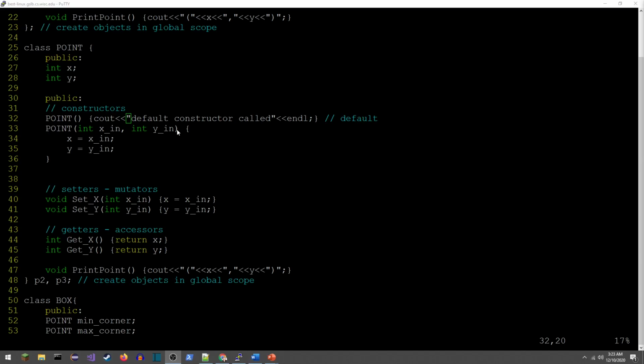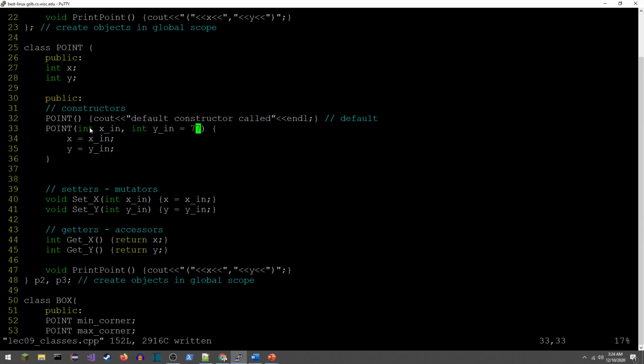We can also give constructors default values. So in this case, I'm going to say my default value here for y in is going to be 77, just something that'll easily be recognized when I print it out. And then I'm going to go ahead and only give this one parameter. And then C++ will just say, oh, I need the other one. I'm going to use the default value.